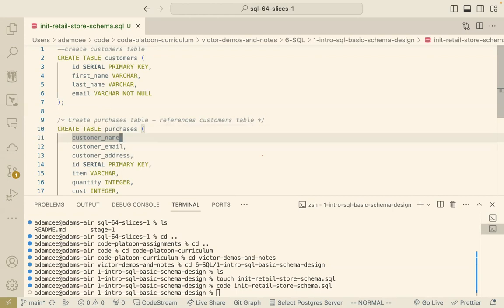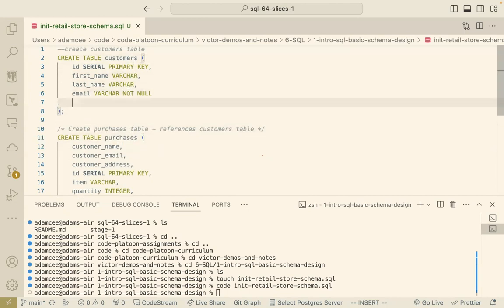But not duplicating data is a big deal in database design. And there's this whole thing called normalization, which is really out of scope of what we're looking at this week, but essentially is saying, hey, don't repeat data and have each table do one specific thing. Like you might even end up, instead of an address here, with a customer address table because maybe there are two customers with the same address, right?